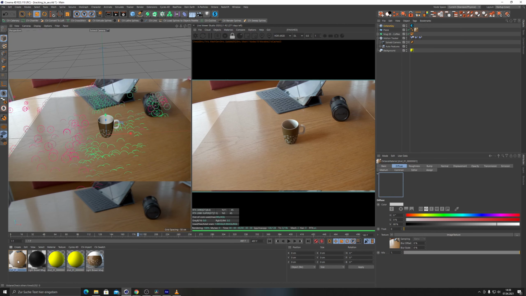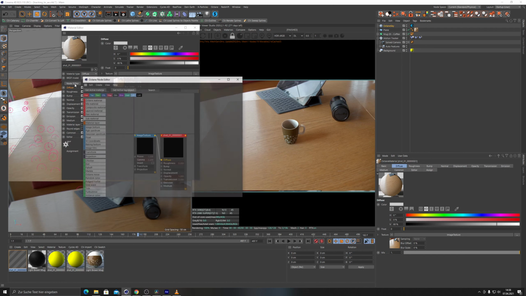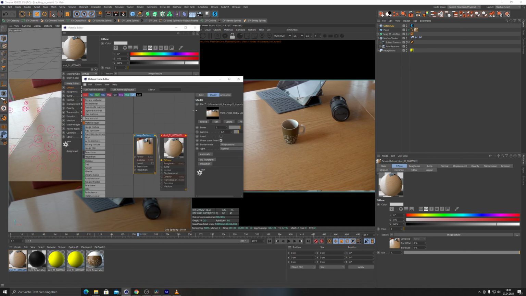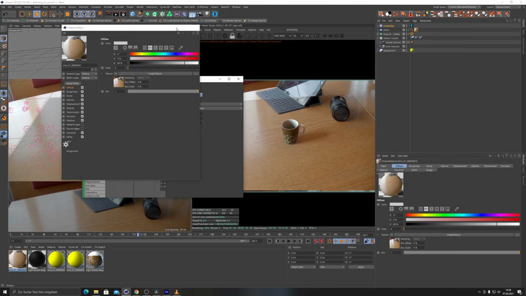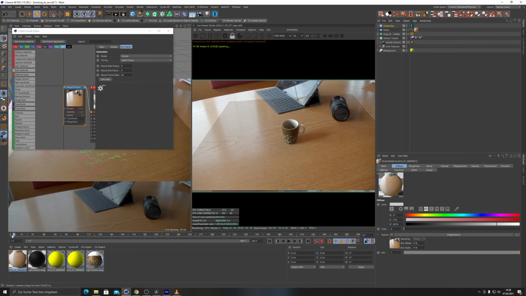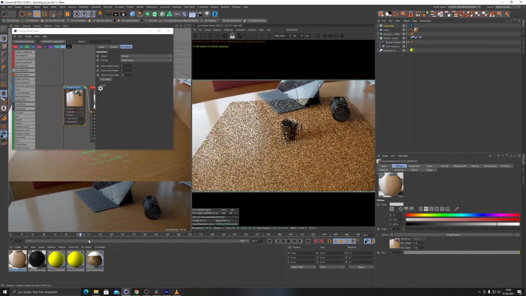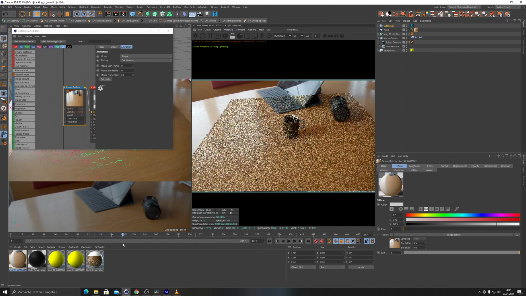This is because in this material, in the image texture, we have to go to animation. And first of all, the movie frame rate is not 25 but 24, and the movie start frame and end frame right now it's set to 0. There's no movement at all. If I just scrub through, as you can see, it's staying the same basically, the texture on this plane. But I can calculate it now.